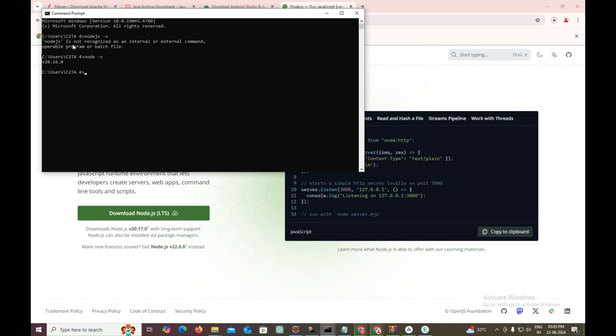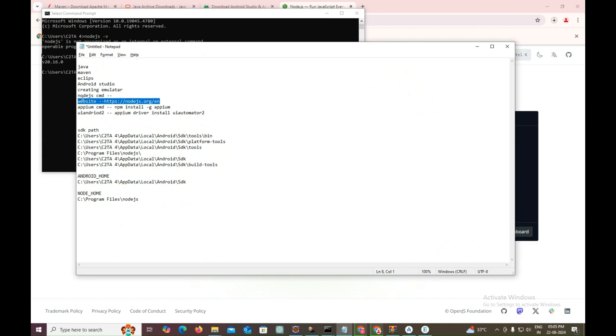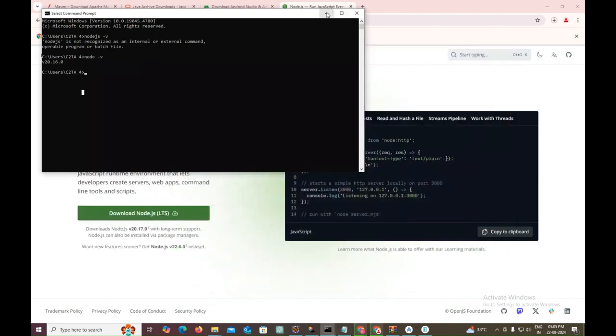Node.js is already installed here, so it's showing what version of Node.js I have. When I download it, that version should be on the machine by default. If I want to see what version I installed, I should go here, node hyphen v, and then the version is displayed. This is one small thing we should do.